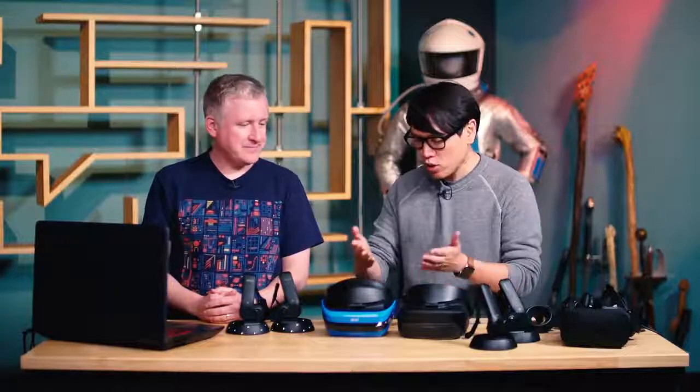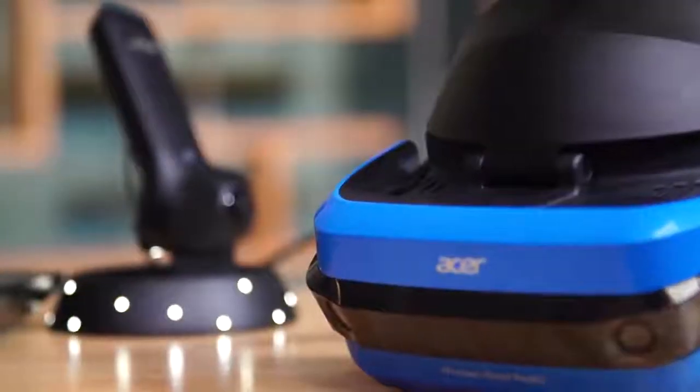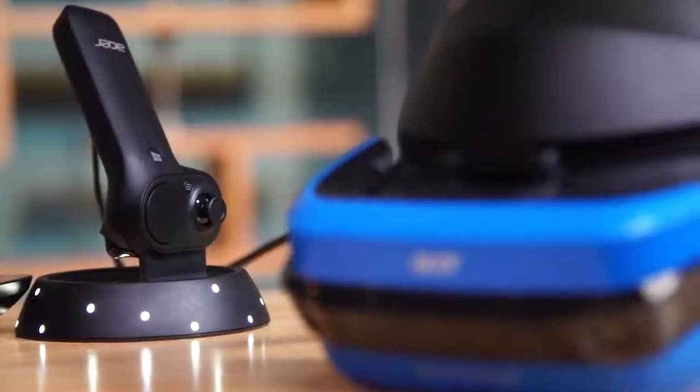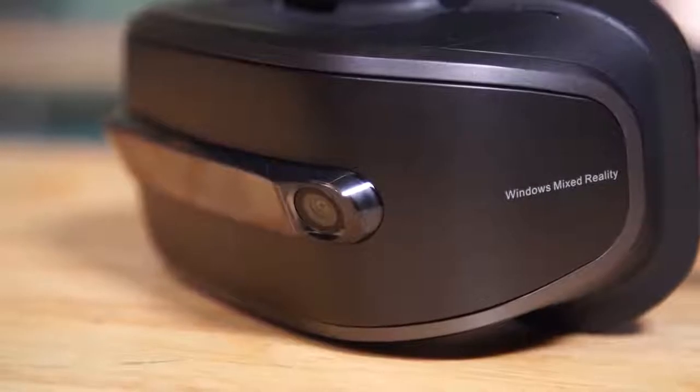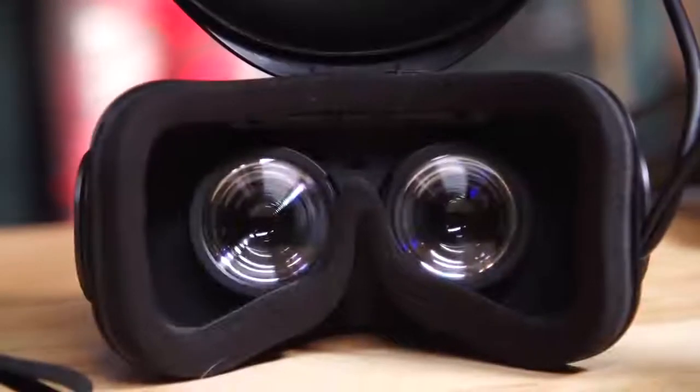And along with the Windows 10 Fall Creators Update, which adds built-in support for their interface, we've been using two of their headsets. We have one from Acer and one from Lenovo. And there are also headsets made from companies like Dell, ASUS, and Samsung has one that's slightly different. It's worth saying that all of the headsets are based off the same reference design that Microsoft provided to the manufacturers. The manufacturers basically did their own industrial design around this reference. They're all almost exactly the same experience.